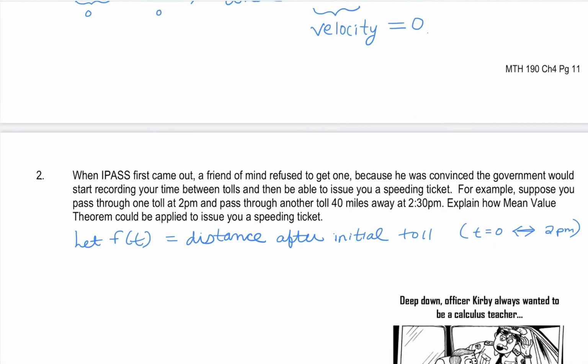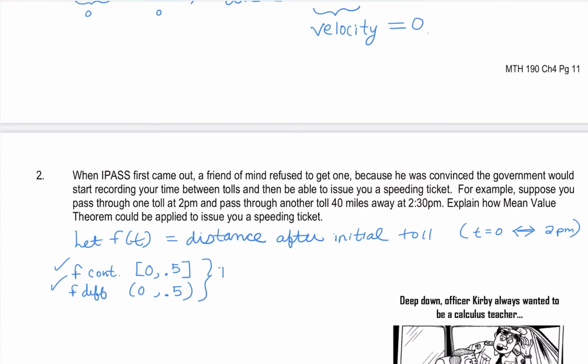Okay, so again, like last time, we're going to assume that f has continuity on our closed interval, from 0 to a half hour later, where time is in hours, and we're going to assume we have continuity and differentiability with this distance function. Now, this one's the mean value theorem. These are the only two things that we really need for the mean value theorem. So we have these two.